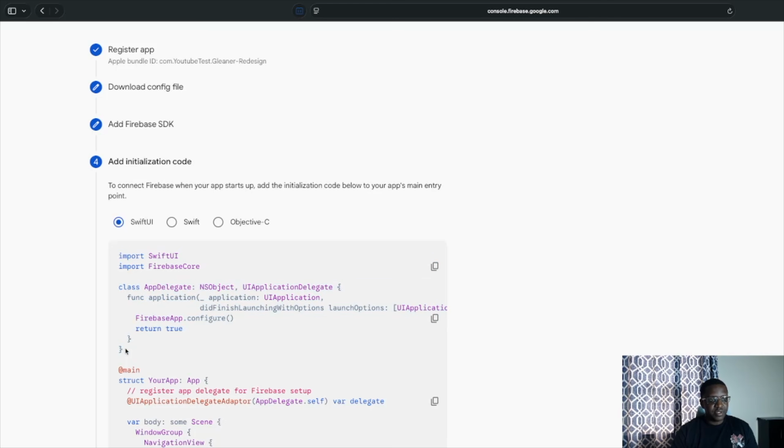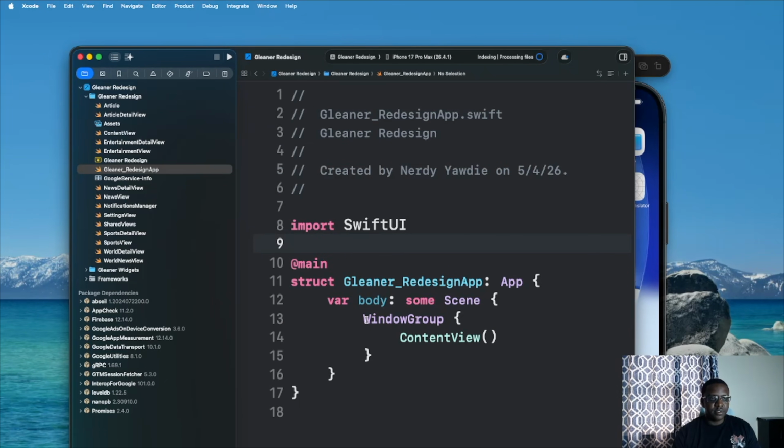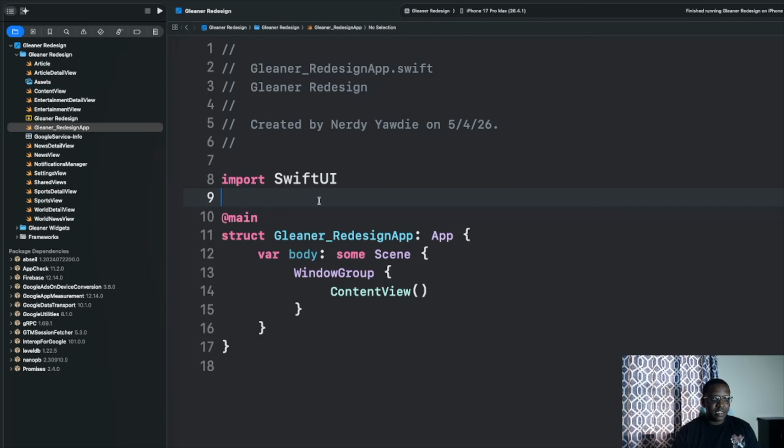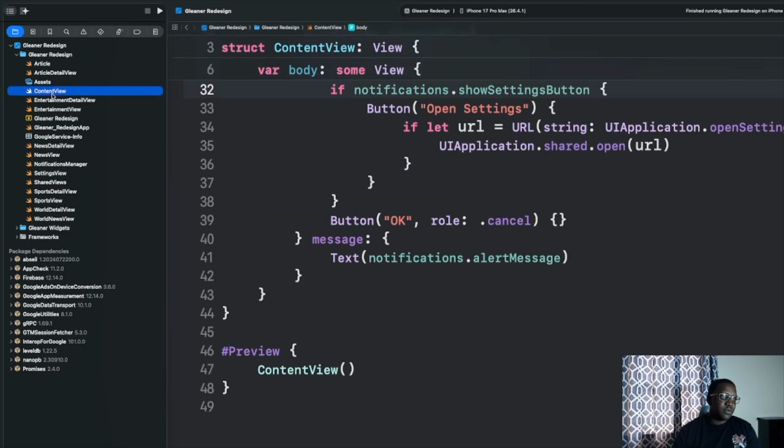So make sure you get from the curly brace here to the class, and you're basically adding a class called AppDelegate to your project, to your code. So go back over to Xcode, right? And let's maximize this. And we're already in the right place, but let's just say we're somewhere else.